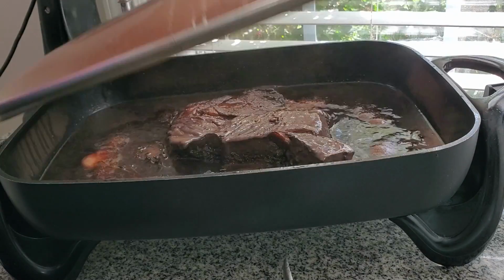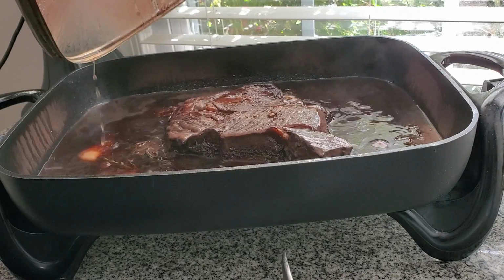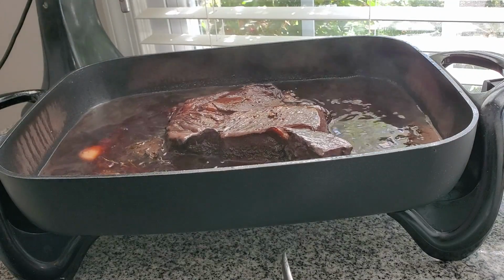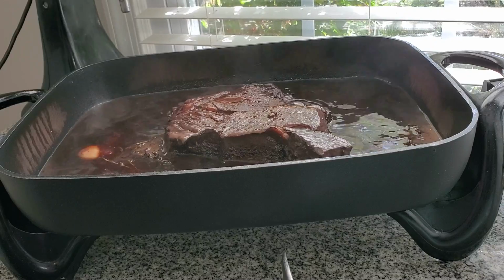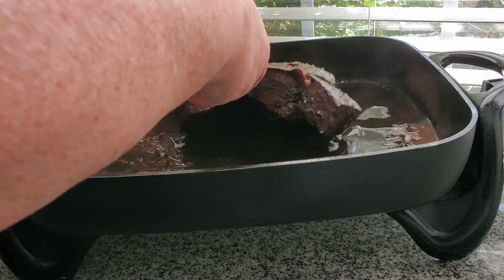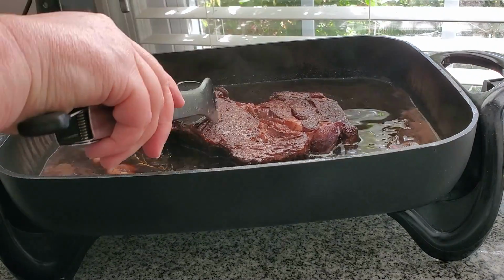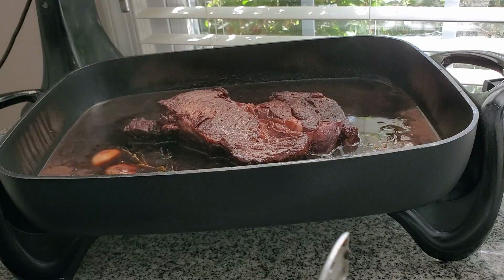Okay, it's been another hour, so I'm just checking on this one more time. And it still doesn't look ready yet. I can already tell just by the look of it that it's not ready yet. It doesn't have that deep mahogany color that I'm going for. And I can tell just by flipping it over that it doesn't fall apart as easily. It's starting to get there, but not quite yet.